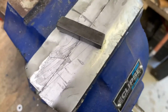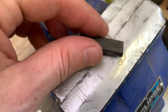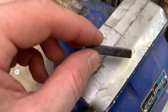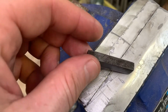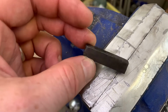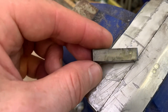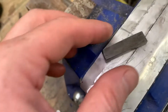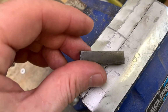Okay, so this is what we've ended up with after two cycles. It's about 2.5 hours in the acid, and about half an hour boiling. And you can obviously get a darker color by repeating more times, which I'm not going to do with this piece, as it's just a test piece and a proof of concept, but I'm definitely going to use this method.